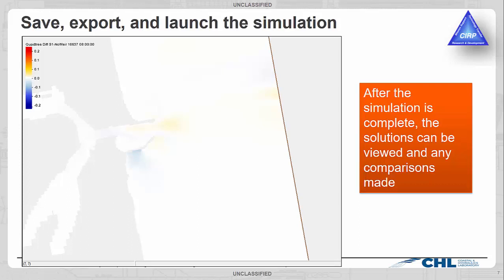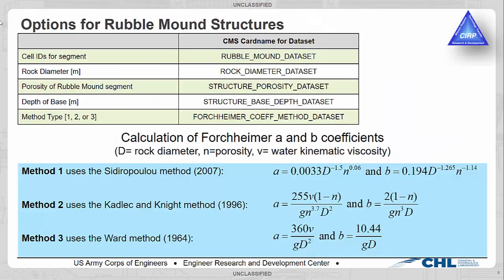Once you do that, like I said, you can visualize and then move on and do what you need to do. So some of the information is written out to the diagnostic files. So if you have any trouble, you should be able to look at those and hopefully figure out what's going on and what's wrong. So I'm going to move from there and move right into, as far as the presentation goes, the next one, which we're covering is the Rubble Mound structures.